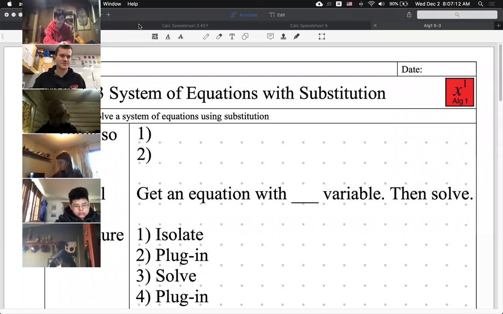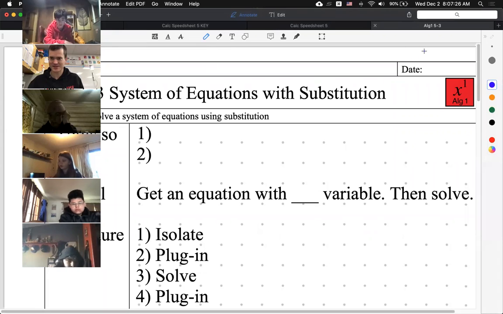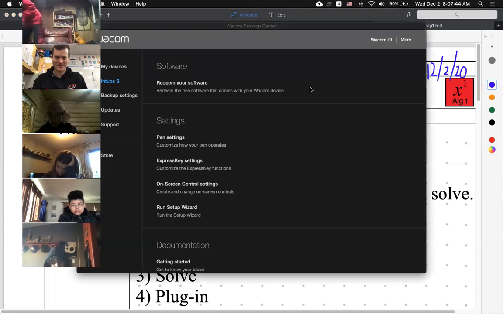All right, so Algebra 1, we're back to Zoom. Today's date is Wednesday, December 2nd, and oh, that's not good. My tablet is trying to write on both screens at the same time, so I have half of my tablet right. I'll have to fix that for next class. Today's date is December 2nd, 2020. Okay, I can't. Hold on. I'm not going to be able to write like that.